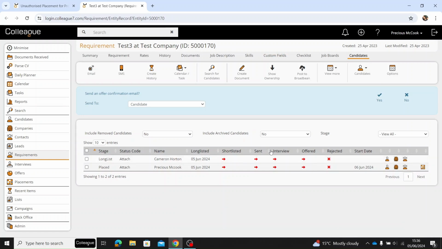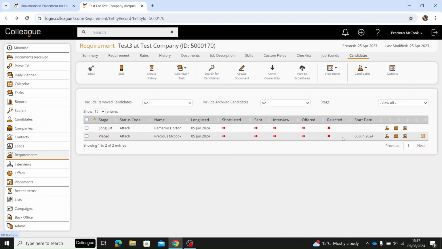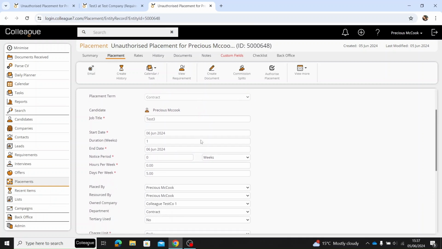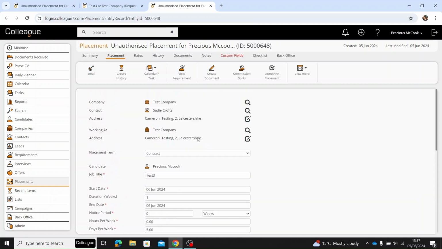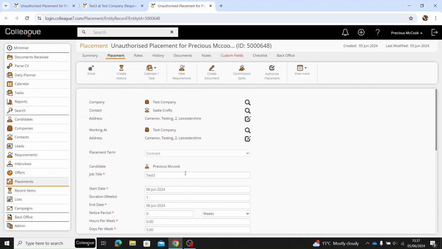And then once you've saved that, a blue bar will appear just to make sure if you wanted to send an email off the back of the offer to the candidate, you can do by selecting yes. However, in this case, I'll select no. Okay. And you'll notice now that this candidate has a placement icon. And if you select this, it will take you through to the placement record that's just been created for that candidate, and it will have all the information regarding what you had in your template here.